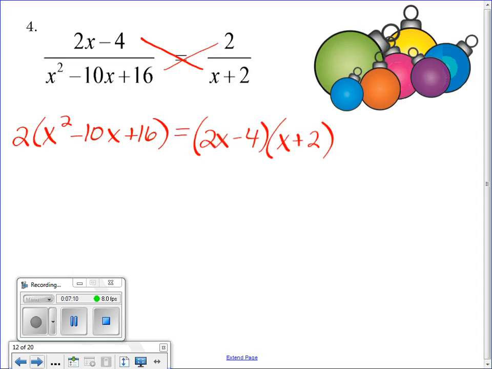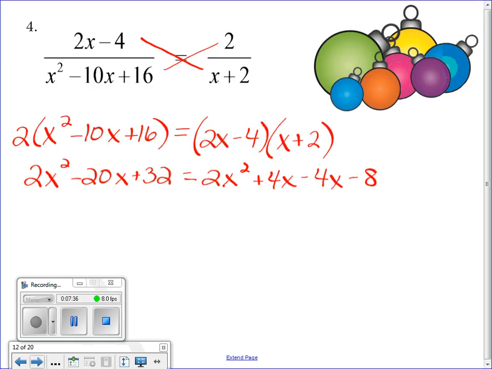Watch your mouth. All right, so setting it up there, I mean, you're just multiplying. So I just set it up being multiplied. So I'll distribute on this side. 2x squared minus 20x plus 32. Distribute. I don't curse in my classroom. Watch your mouth. That one just makes me laugh. I know, I hadn't either. What's a crab claw?